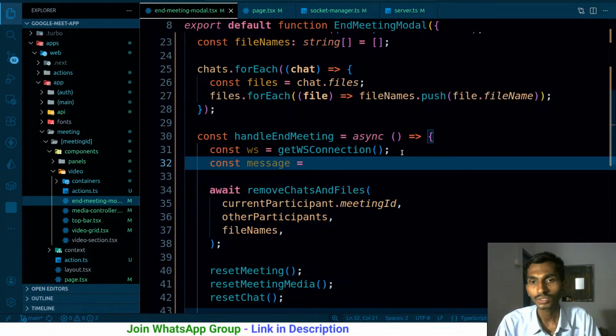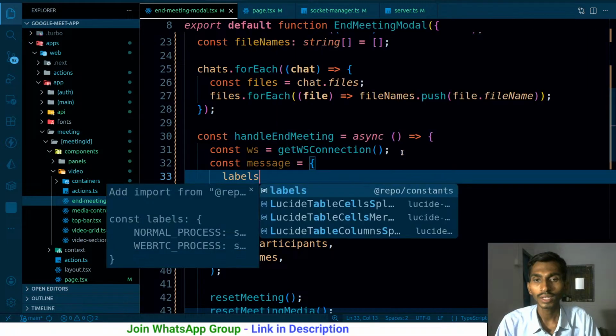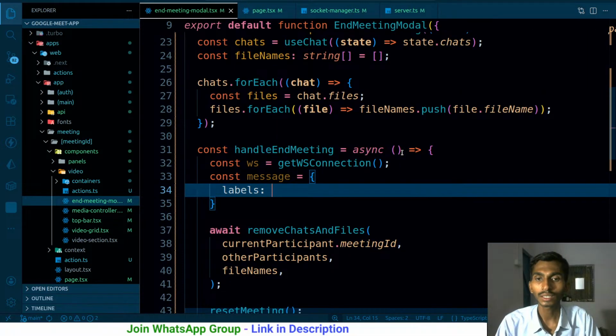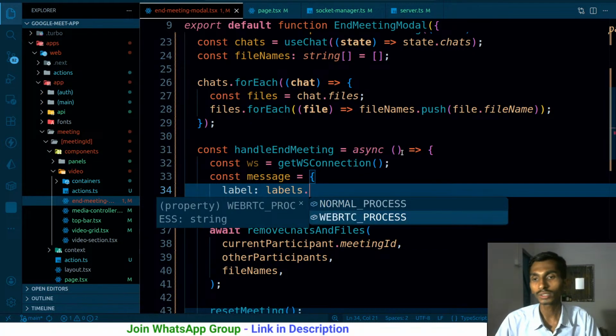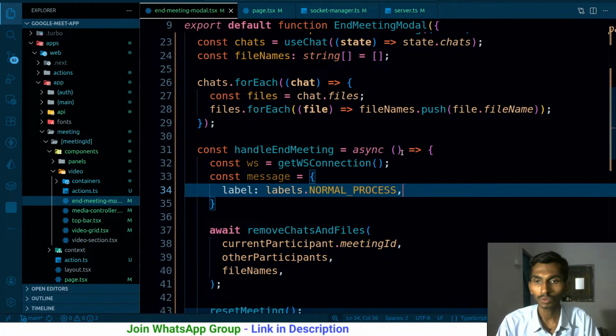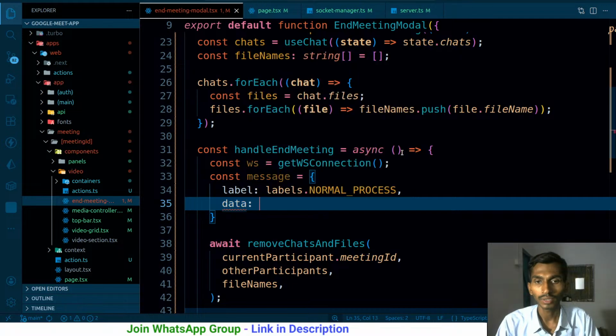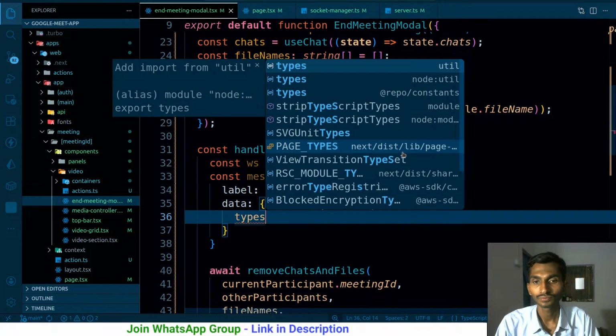So message will have a label. Label is gonna be labels dot normal process or WebRTC. This is gonna be the normal one, and it will have some data. Data will have the type.